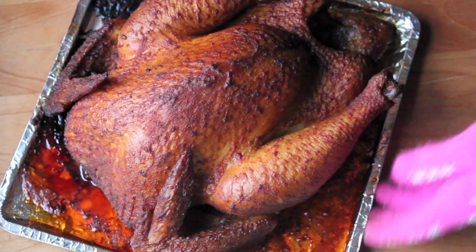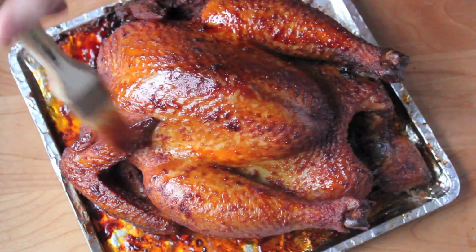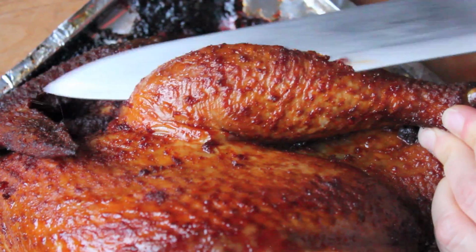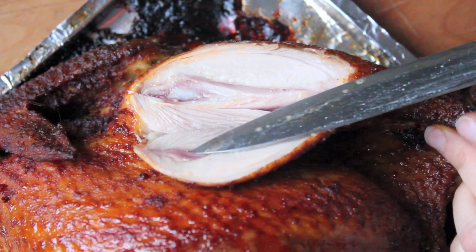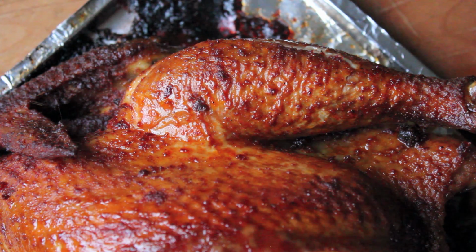I think you can see why this is one of my favorite things to do with a whole chicken. I wish you could smell this thing. Of course, the food stylist in me needs to make it a little bit shiny. Personally, I'm a leg man, and I don't want you to be alarmed if you see a little pink or even red inside the legs of this chicken, because that's just the nature of smoked meat. Trust me, it's done, it's safe, and it's delicious.